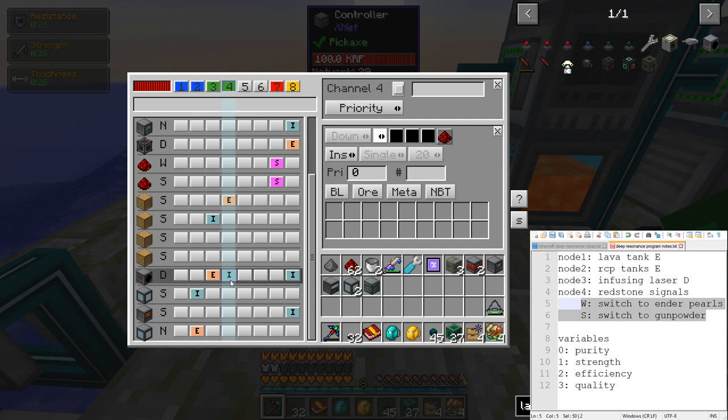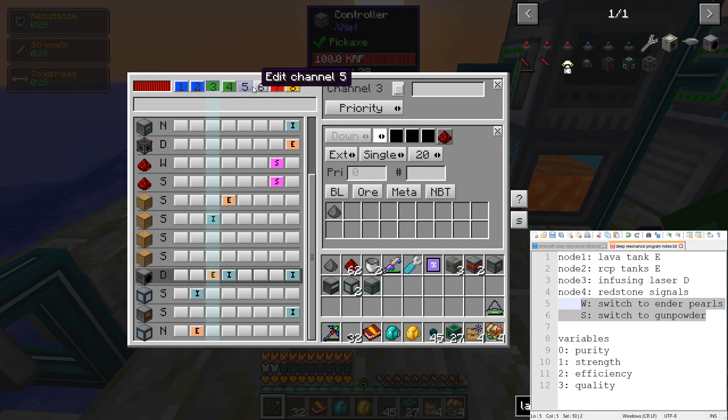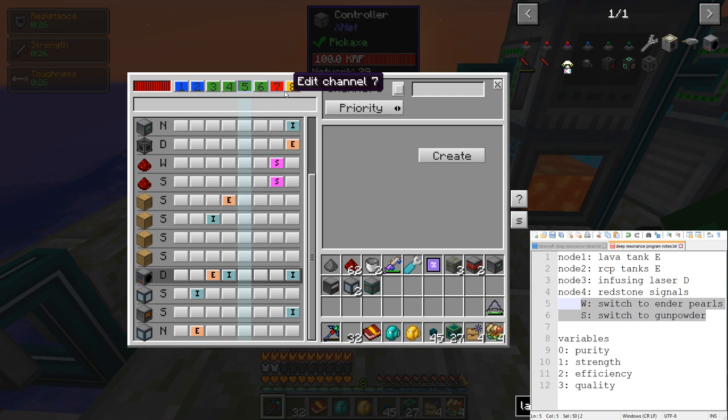Okay, so that's correct for the first one. Now, do I need separate channels to make it go the other way? Because I need to extract from this, but I need to do it on a different color. I do need two more channels. Damn. That's going to be all my channels already. I might have to make another XNet network or something. I feel like there must be an easier way to do this. I'm not sure. So let's turn these off. Okay, so this is going to be the same thing, but the reverse.